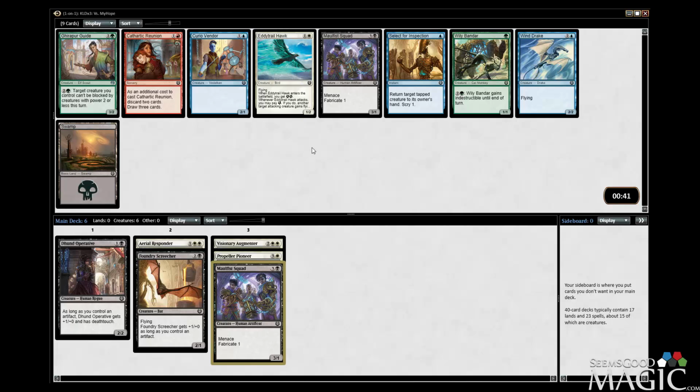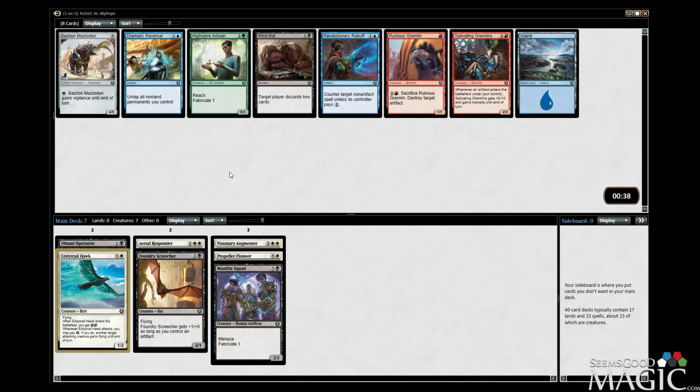Another 4-drop, eh? Squad's great, but we're kind of approaching our limit. I like to play between 4 and 5 4-drops. So I'm going to take the Hawk here. I like it as a 2-drop. I do. Here's a Mastodon. Sure.